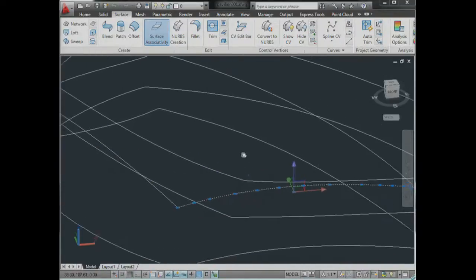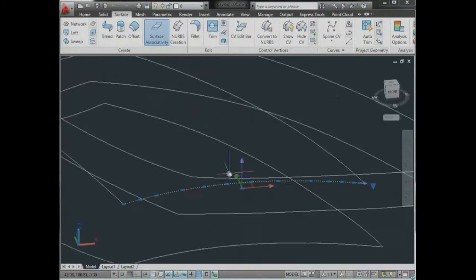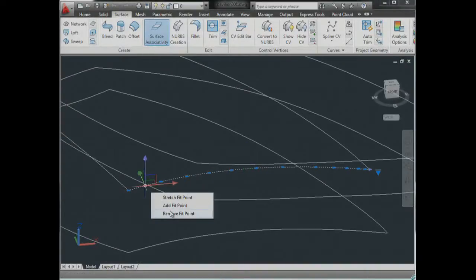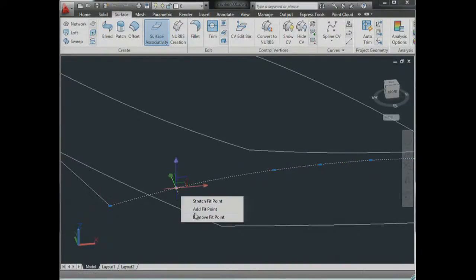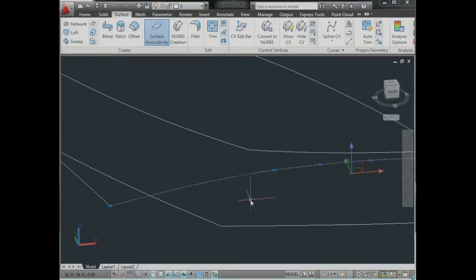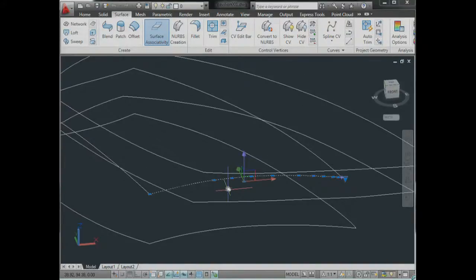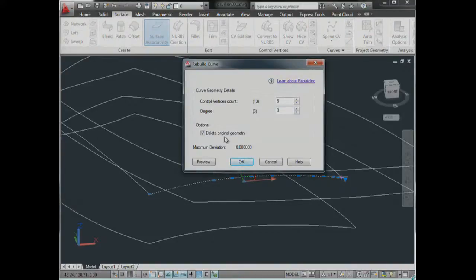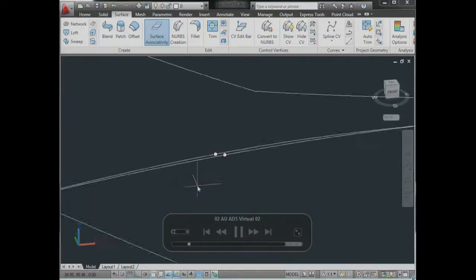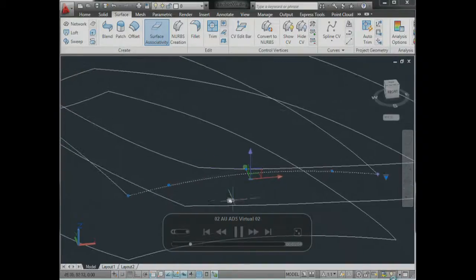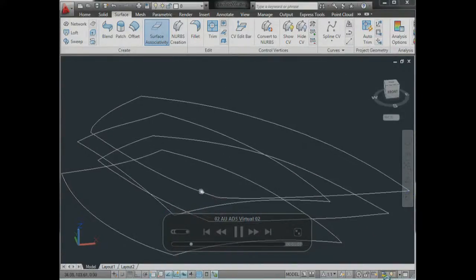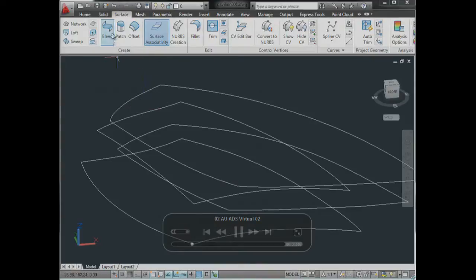For example, if I select this spline that has a lot of control vertices, I can hover over one of those control vertices and just remove fit points. By removing fit points we have fewer objects and can have better handling of the spline. Depending on what we want, we have more detail or less detail. In this case, I'm just going to rebuild the whole spline to have, instead of 13 points, just 5, and we are going to keep editing this. One thing we can do is grab any of these points and move them around.